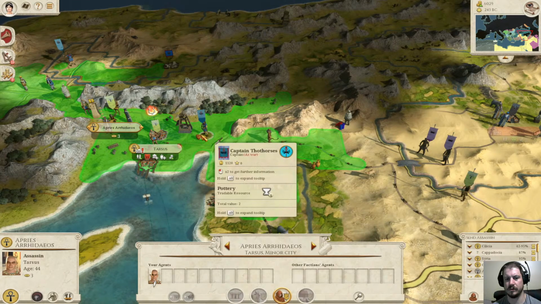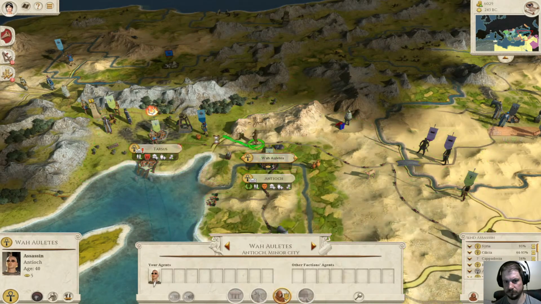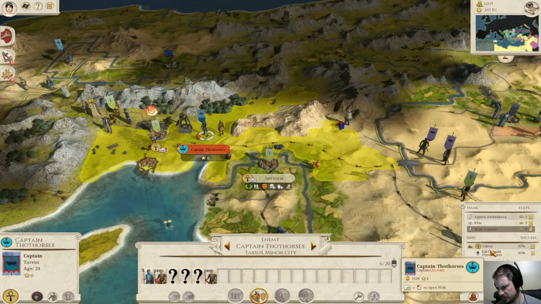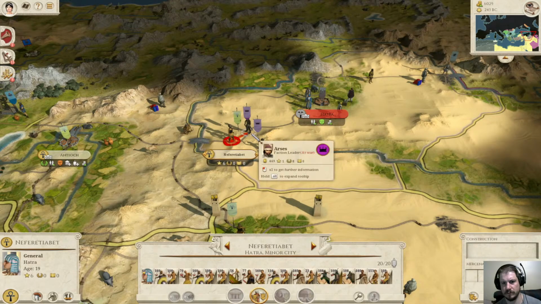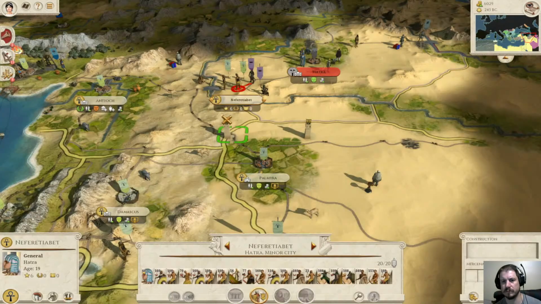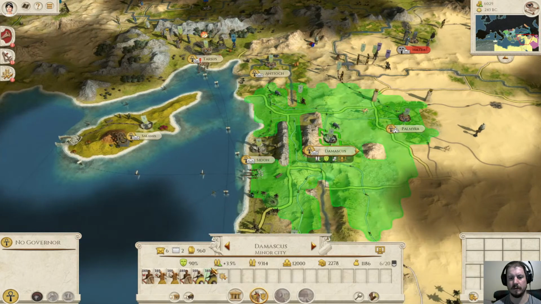Assassin ready. Who shall die this day? Moving to position. Let's see if we can kill the captain of horses. Prepare for battle. Attack! Glorious victory. Onward.